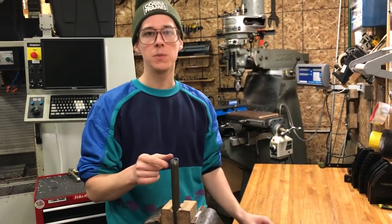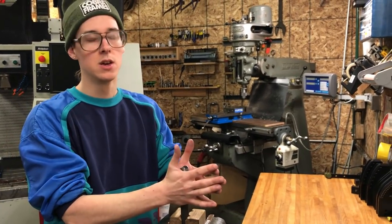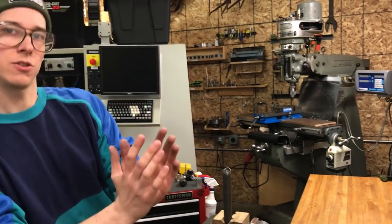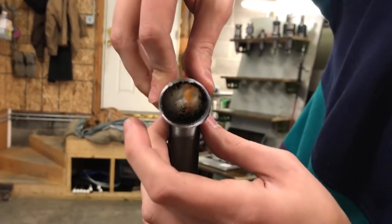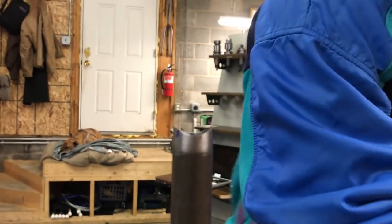The other thing that you want to keep your eyes on, if you're constructing something or just for good practice, is that you don't want the tube to sit off just to the right side or just to the left side. Generally, you want it to be centered up on there. And so you can eyeball that. And usually that's what I would do. You can just set it on there and look at it and see which way it is.